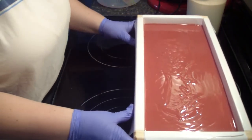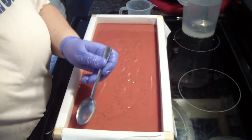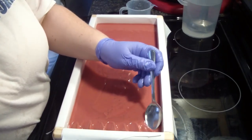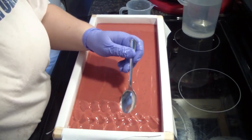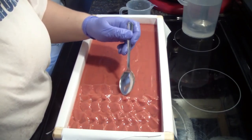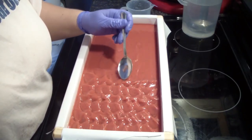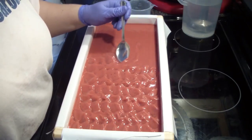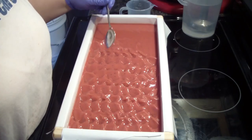Because I do want to texture the top, so I'll pause you guys and bring you back. Okay guys, we're gonna see. I don't need it to be really thick. I just want to do a light texture. It's perfect. Just want a nice, light texture.